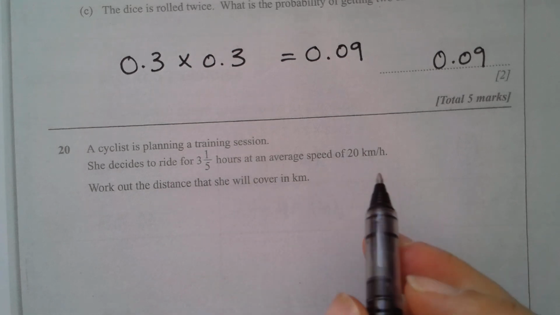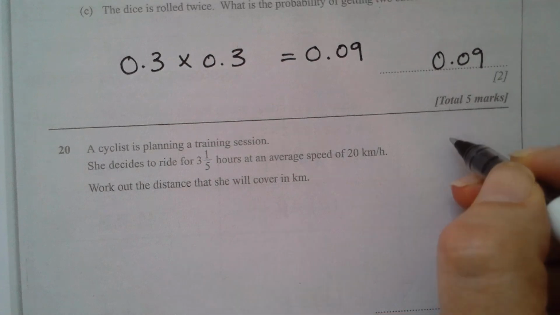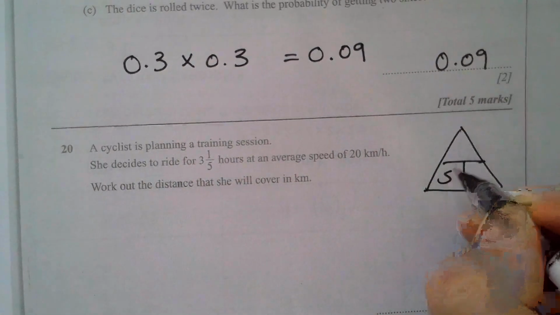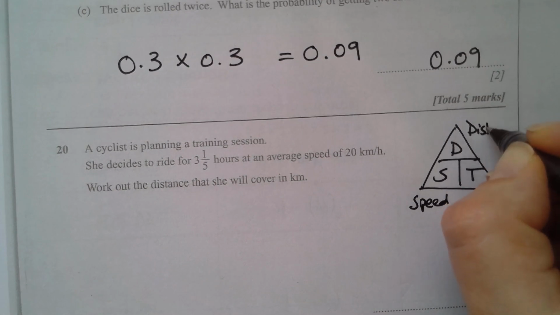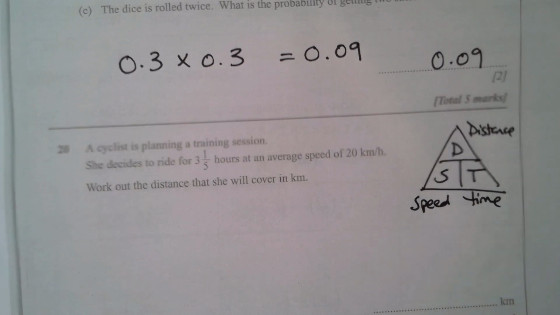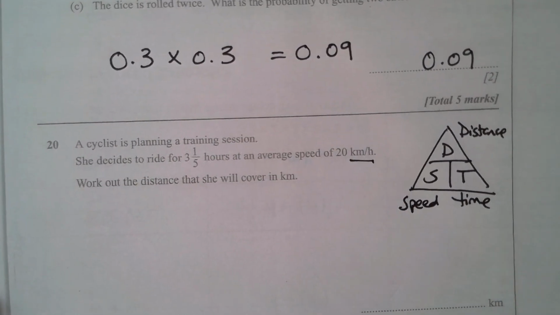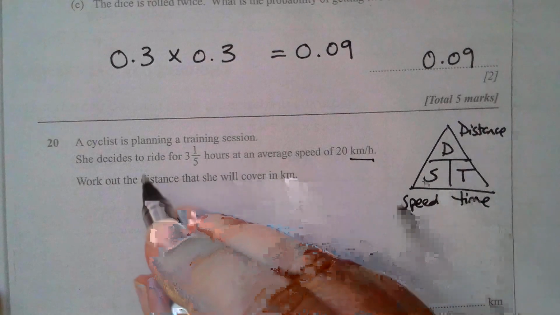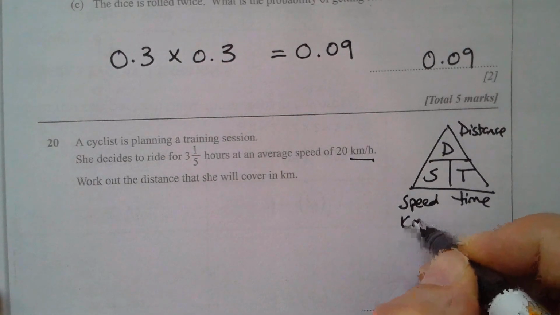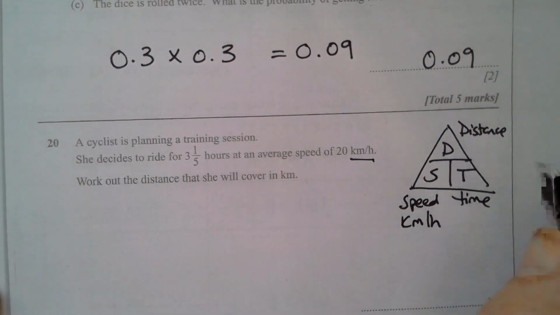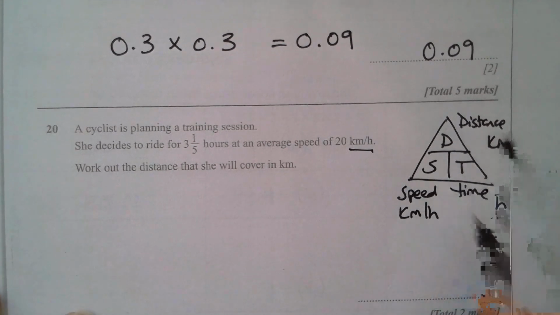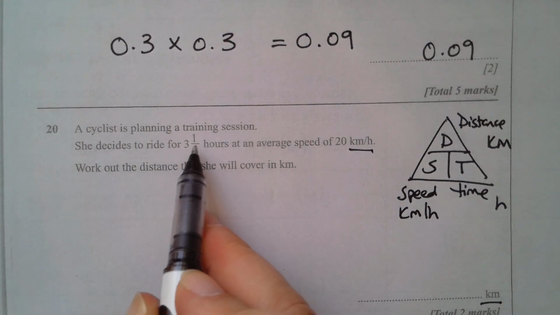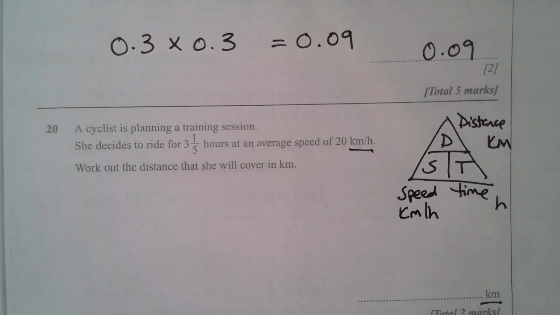A cyclist decides to ride for hours. Speed, distance. Okay, so this looks like speed, distance, time. Units. Always start with the units if you've got the speed. It's the easiest one to then work the rest out if you need to change units. This time we know is in hours, so distance has to be in kilometres. We're in kilometres at the end, so we shouldn't have any unit issues. She's riding for 3. Oh, we do have an issue with 3 1/5 hours though. What is a fifth?